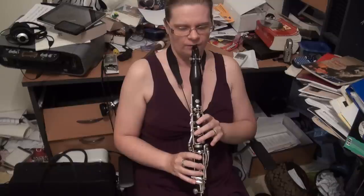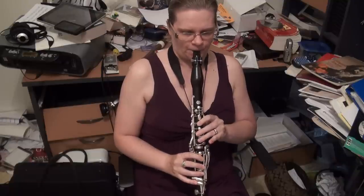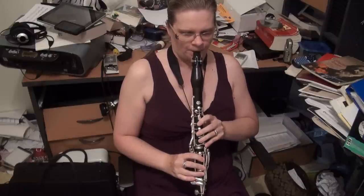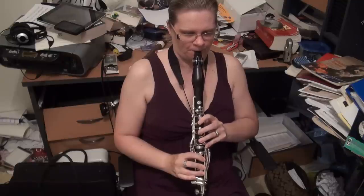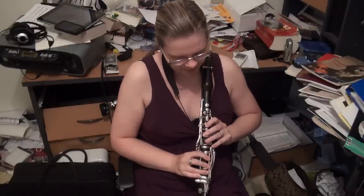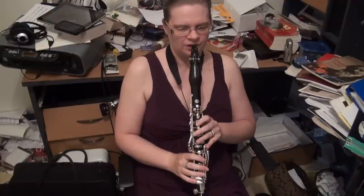Again, we can do this two ways, with the right hand or the left hand. Let's see which one's more difficult. Considerably easier by the fact that I can actually leave that finger down. Now back to G to B flat.